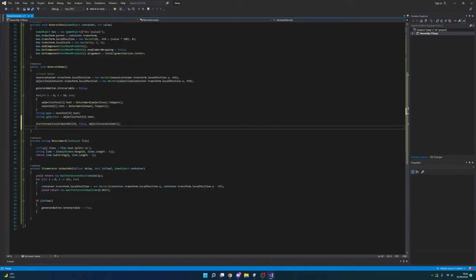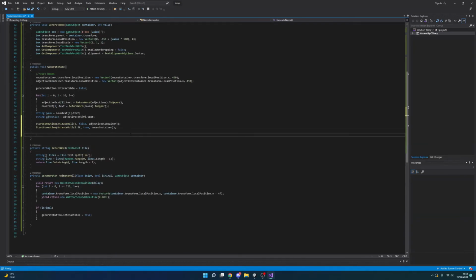And then we will do another coroutine on this line. Again, this will be animate role. This time I'm going to have a delay of 0.5f, which is of course 0.5 seconds. Then we will do true because this is the final one we're generating. And then I am going to do nouns container, and then end that all with a semicolon.